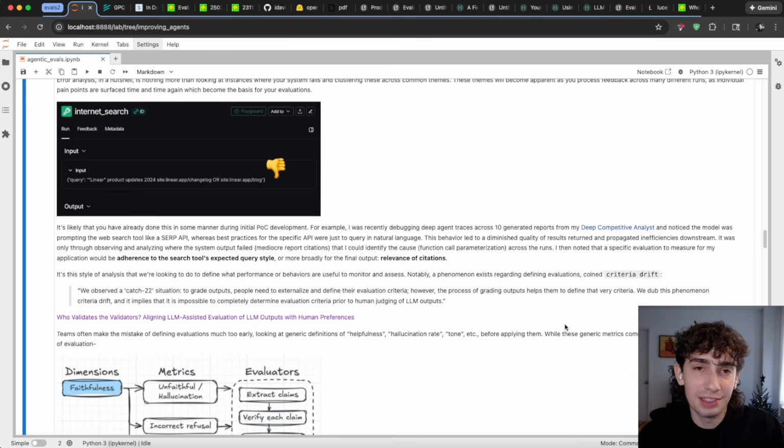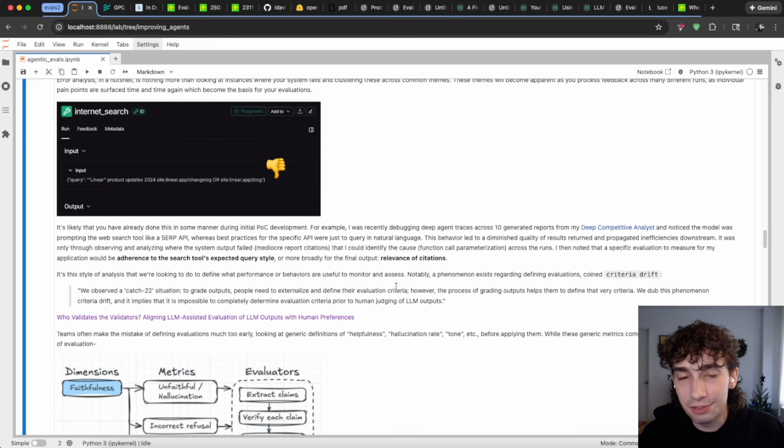I would identify that these reports would be failures in the annotation process, and my feedback would be, of course, that the citations are irrelevant or don't seem to capture the full scope of what I was hoping. Further analysis of the trace led me to find that the issue was with how the language model was behaving when it was calling the internet search tool, where my web API was expecting more of a natural language input to do the search, and it was very much adding all sorts of different search engine results page style filtering.